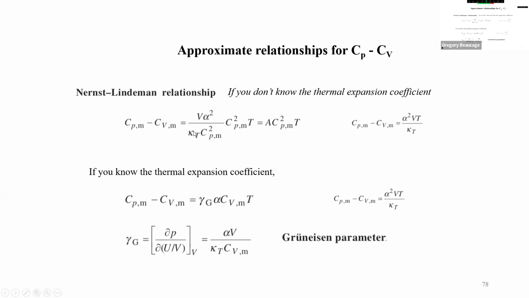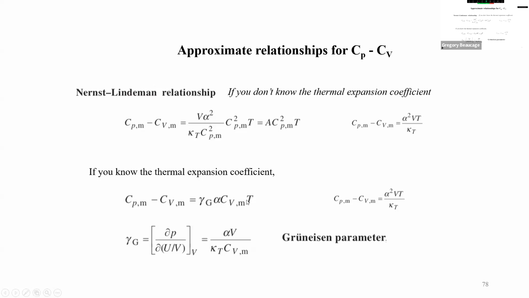This is thermal expansion, and kappa is the isothermal bulk compressibility, right? So if you don't know that number, then you can use this Grüneisen equation to get that. And the Grüneisen numbers are tabulated. You can look those up for every material. So basically then you can get the temperature dependence of this thing.